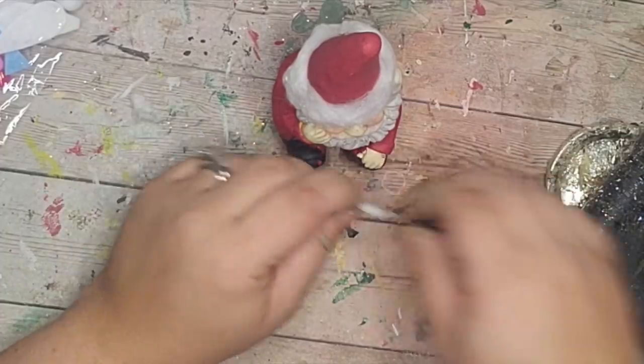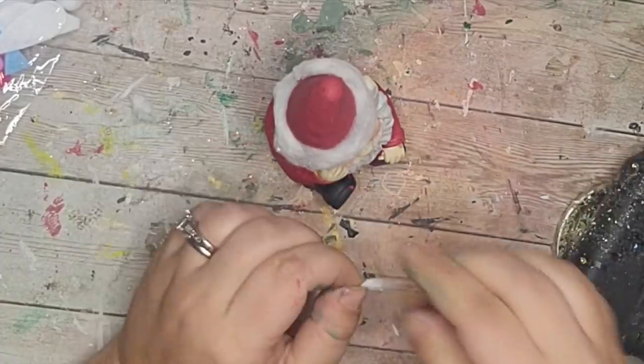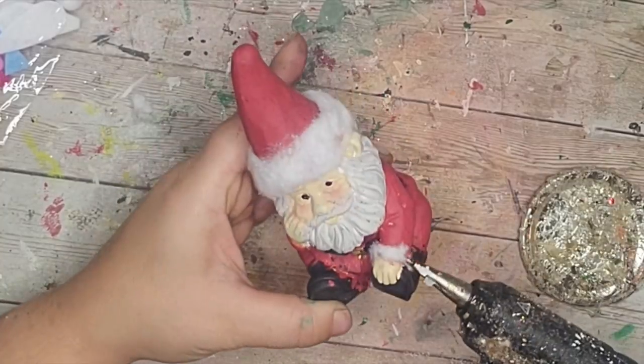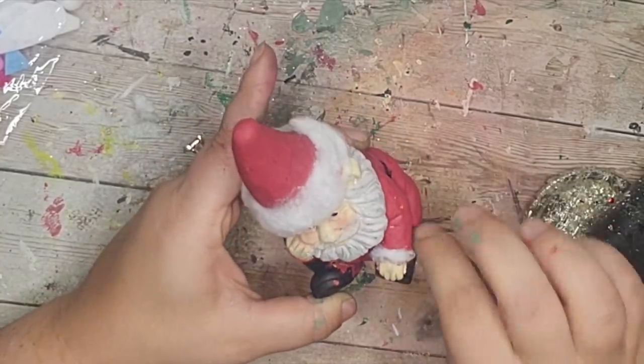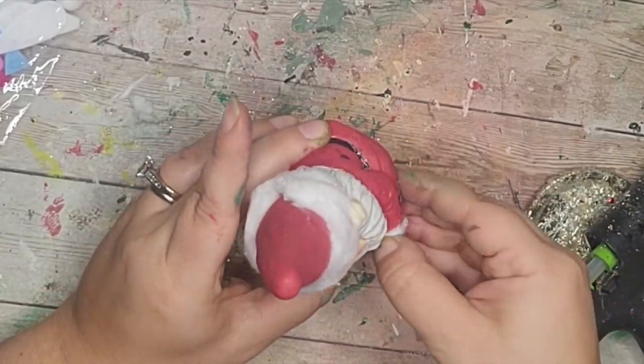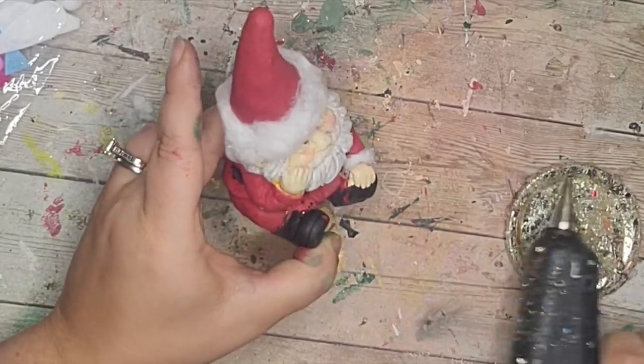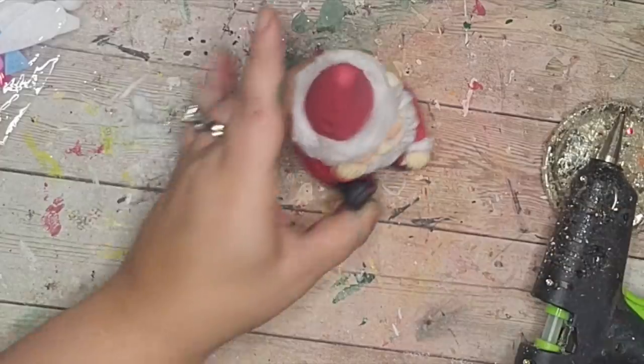Then I'm going to do the same thing, and I'm going to add some cotton around the little cuffs of his little sleeves. And this I'm doing really, really skinny pieces or thin pieces. And I'm going to add that to both of his cuffs of his sleeve.